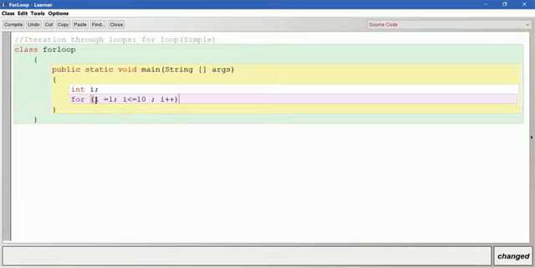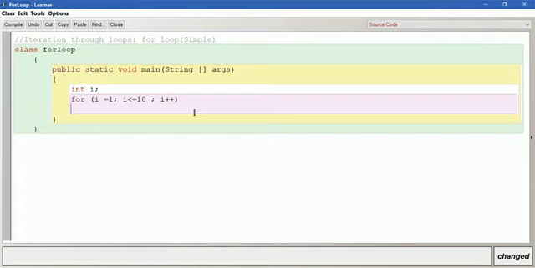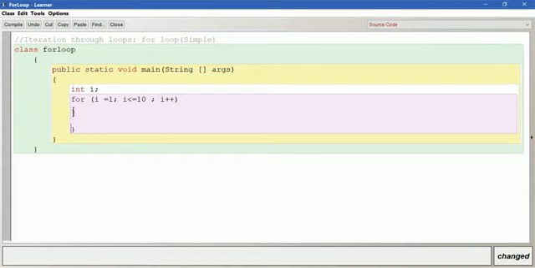See, only in the for loop all three things come in a single statement. We initialize, we give the test condition, and then we give the step value here. It may be plus plus I or I plus plus. Both ways it can be. The next main thing we have here is body of the loop. Any statement which we give inside this loop is going to be executed as many times as the loop condition gets fulfilled. Let us just print the values.